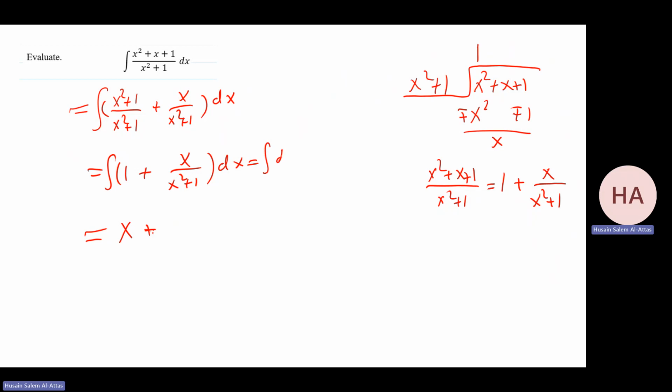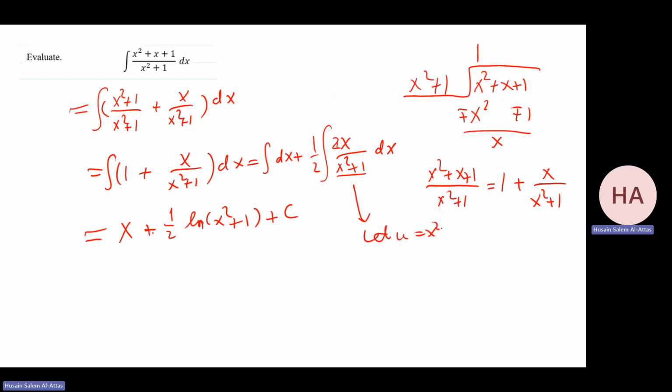It will be the integral of dx plus the integral of x over x squared plus 1 dx. Here I can't do this trick. If this is u, I need 2 there and half outside. So it will be half ln of x squared plus 1, which is always positive, plus c. Here I'm letting u equal x squared plus 1, du is 2x dx. I think it's very clear. Which is this answer. The same answer. Okay.